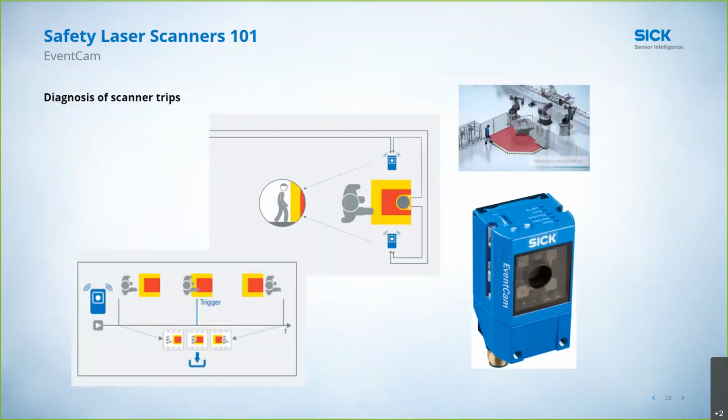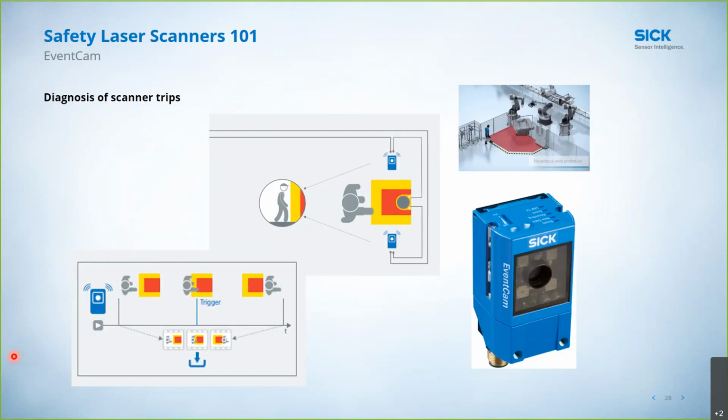And then the last example is, of course, diagnosing scanner trips, the topic of the day. So we'll say we have a robot cell or multiple robot cells where we're seeing some issues. You could do this in multiple ways. Because this is a very high quality camera that can see pretty far and in high detail, you could use one camera to look at multiple different cells if they're close enough to each other.